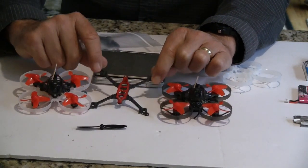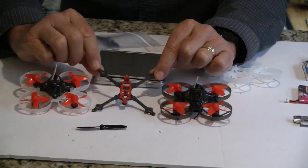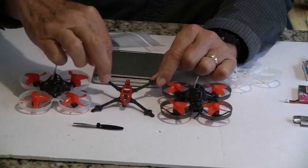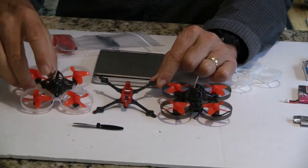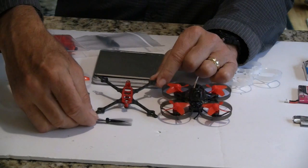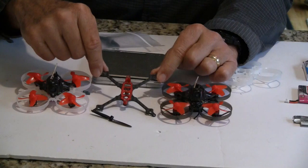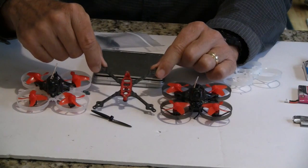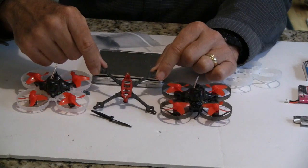The advantage of this — why would you build one of these or transfer everything over to one of these frames? The main reason is you're flying with a bigger propeller. It's a 100 millimeter motor-post-to-motor-post wheelbase versus 75 millimeters, which allows you to move up to a 65 millimeter propeller versus a 40 millimeter size propeller. The larger propeller is more efficient and faster, and the quad handles better — whether that's from not having the hoops that cause air resistance or the larger propeller, I'm not sure.